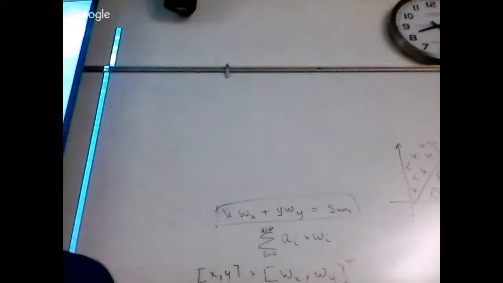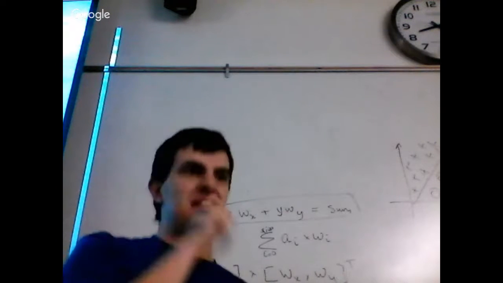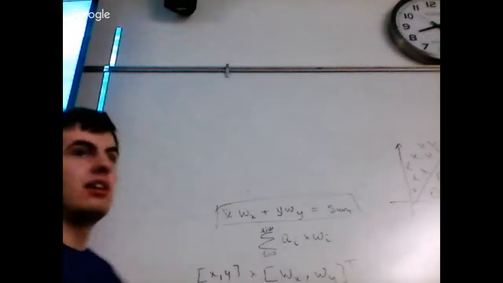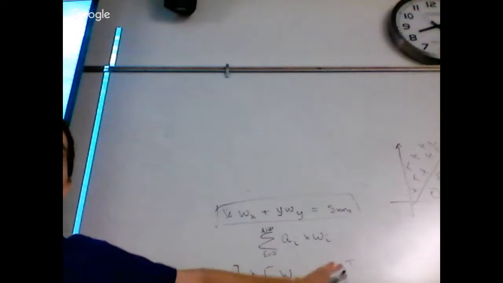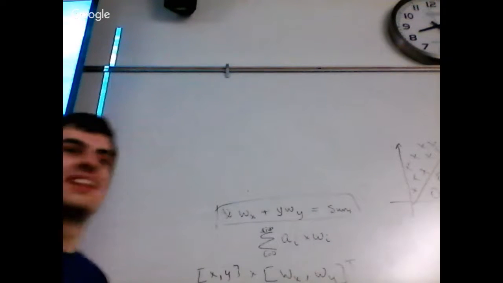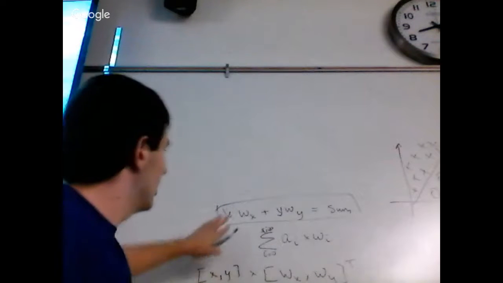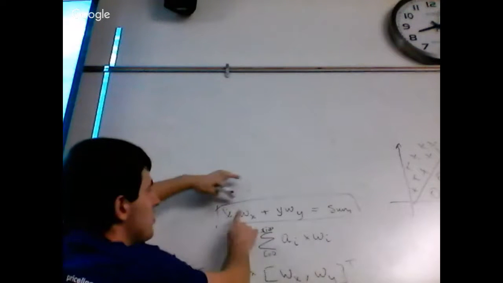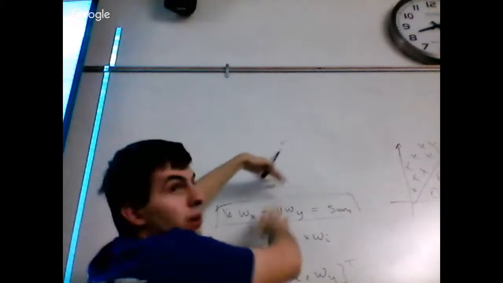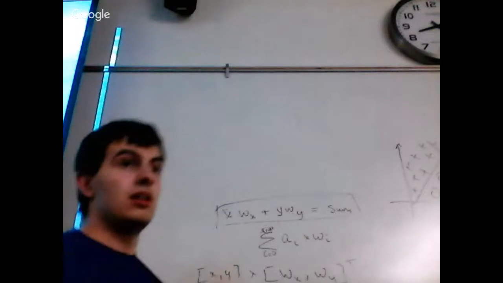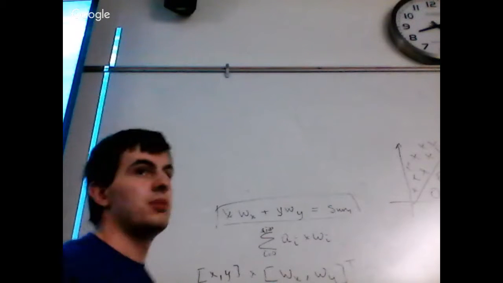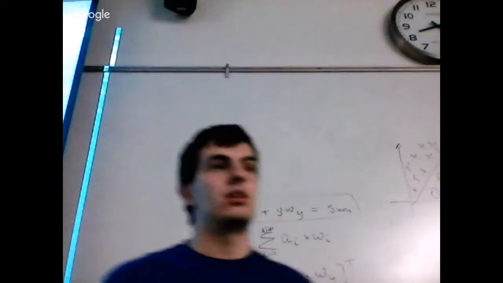Any ideas? Sorry, can you repeat the question again? So we got this sum, and these weights could be anything, like I've seen weights be anything from negative a lot. What are the variables before the sum? So this is x times the weight of x, the x synapse, plus y times the weight of y. So the weights are random numbers that we're choosing. Yeah. And x and y are inputs that are given to the neuron.